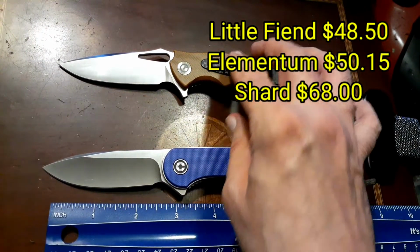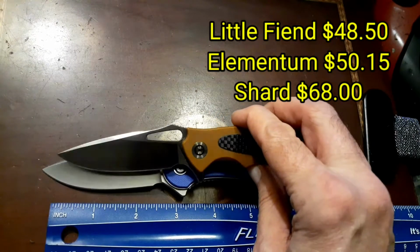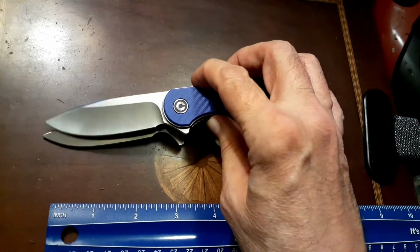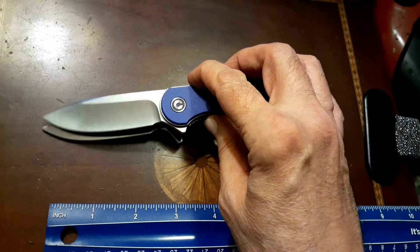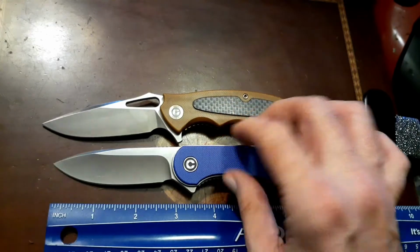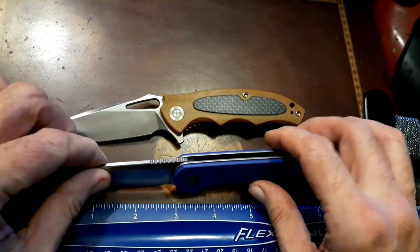So you're basically getting the same kind of knife. The cutting edge on these is identical. There might be maybe a millimeter that's different, but the cutting edge is the same. This one is a smaller knife.